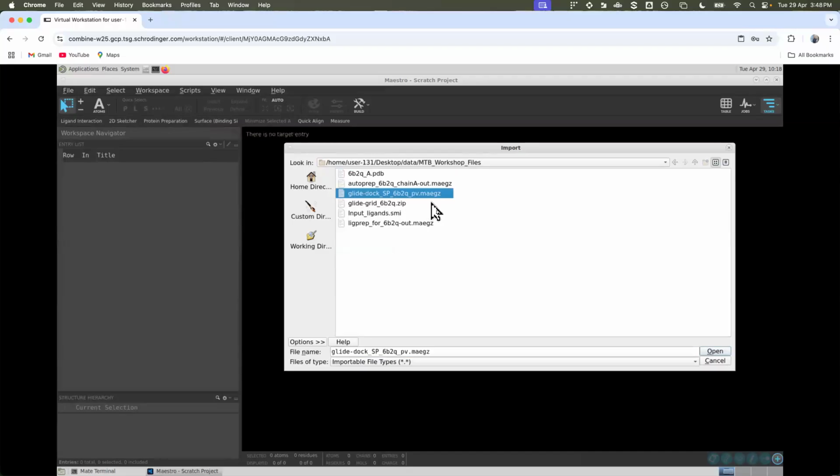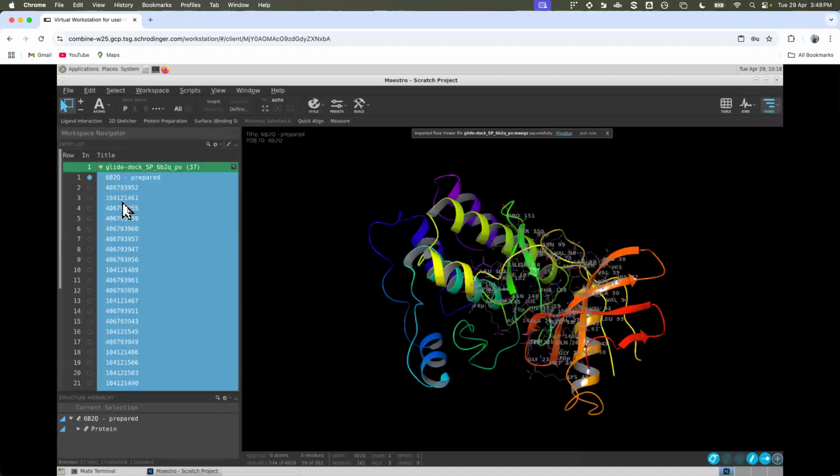That is the docking calculation you already did and kept there. I'll open that file. It's the same file that you have just calculated.